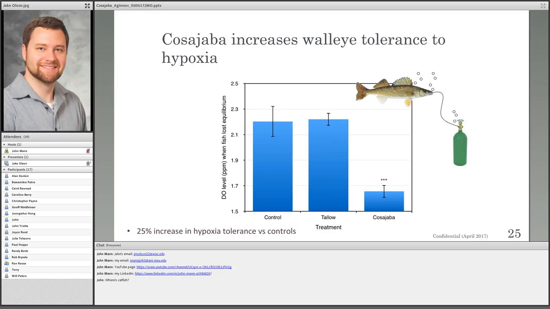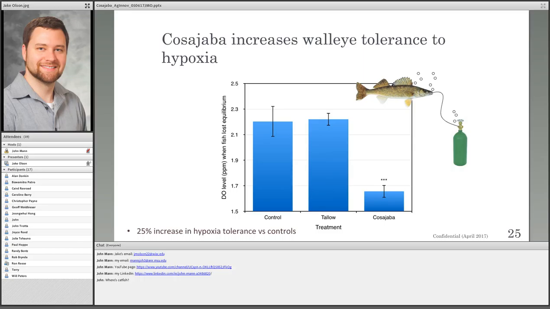So basically, if a fish is in seawater and not regulating the plasma ions very well, the plasma ions will therefore increase, and you have a stressed fish who is not tolerating seawater very well. The figure on the right is a very similar thing. It's just a measure that is based off of the vapor pressure of plasma. So now we're going to get into a little bit of why we think and where we are now with Atlantic salmon, and really why we think that Cosajaba oil is a good fit for Atlantic salmon.